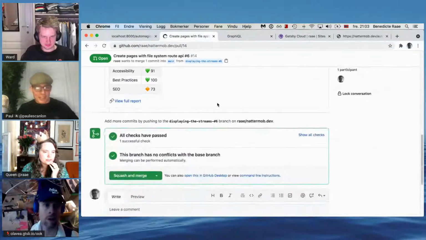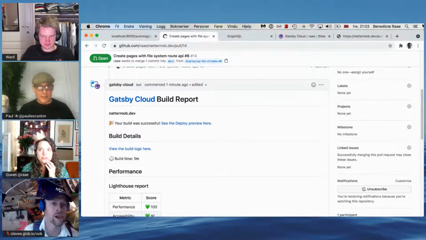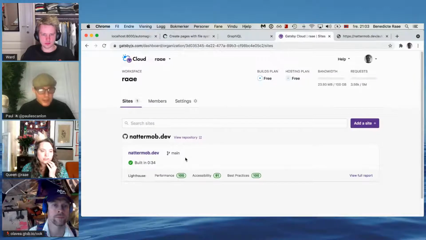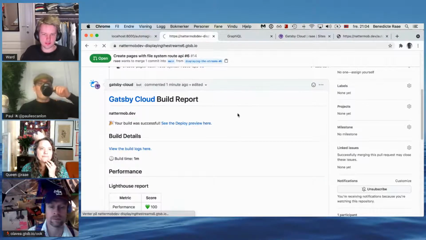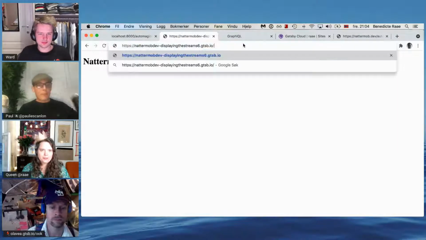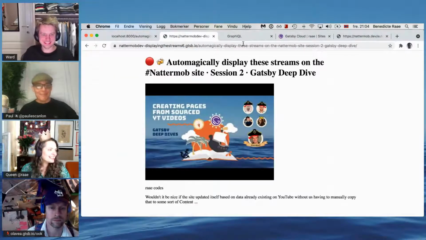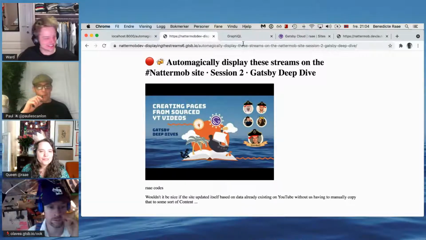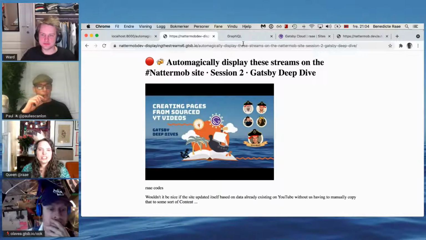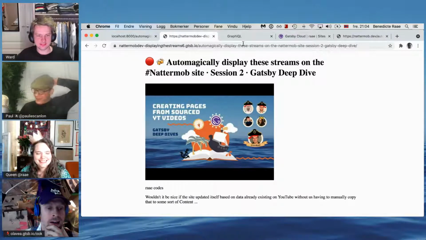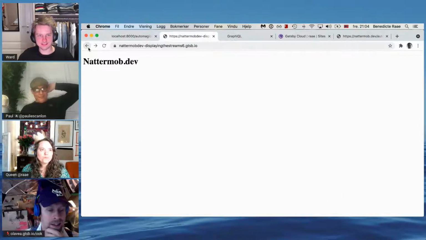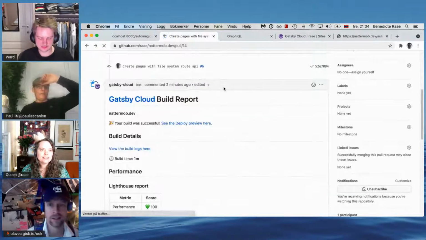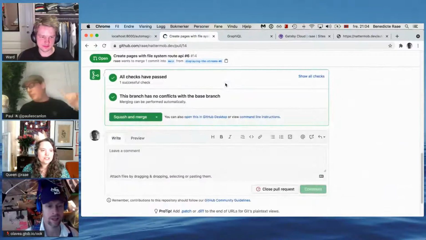In Gatsby Cloud, is it saying it's deployed or is it still deploying? Did you merge it? No, of course not. It's just built on my preview. Yeah, good time. Because otherwise, this would have been a bad note to leave the Gatsby Cloud plug. Should I just merge it, or do we want to merge it? Merge it. Yeah, let's merge it, and then we'll have to figure out how to get the links and stuff, Paul. We can do that another time.